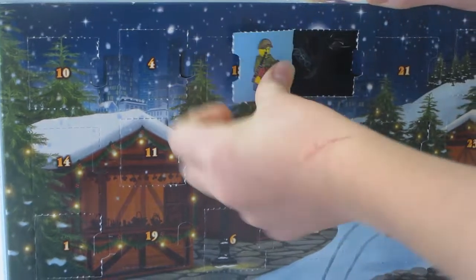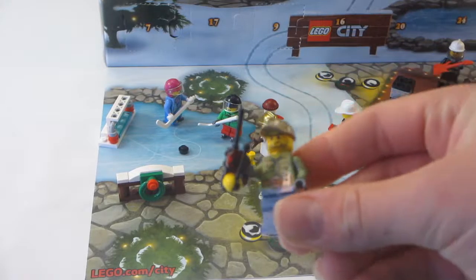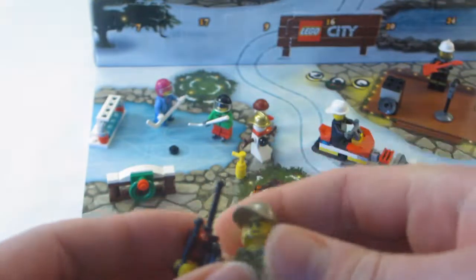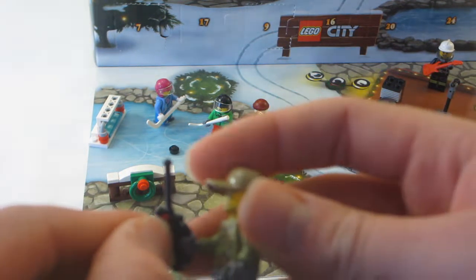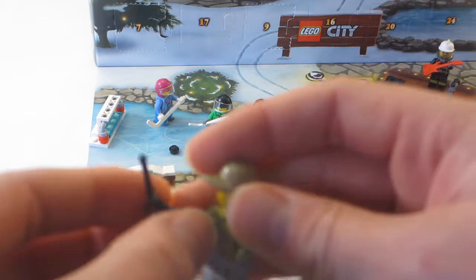Oh, cool. We've got another minifigure. This looks like it's a Volcano Explorer. Here he is, kind of a standard Volcano Explorer minifigure with an even more common city face. Nice olive, actually more dark tan baseball cap right there. Nice walkie-talkie that's built up a little bit more.